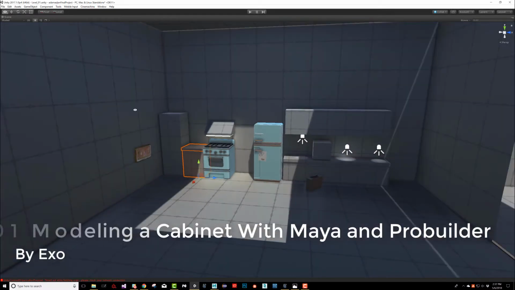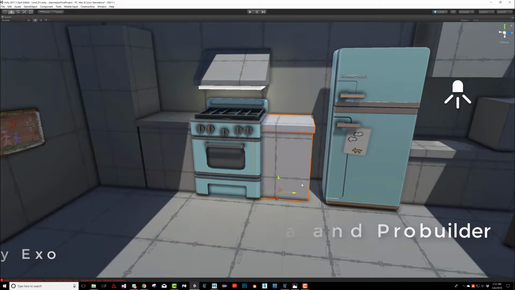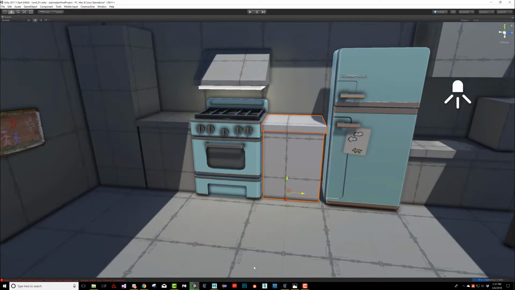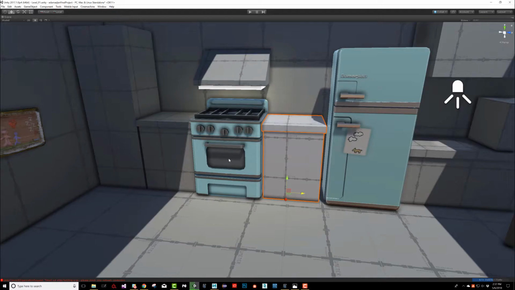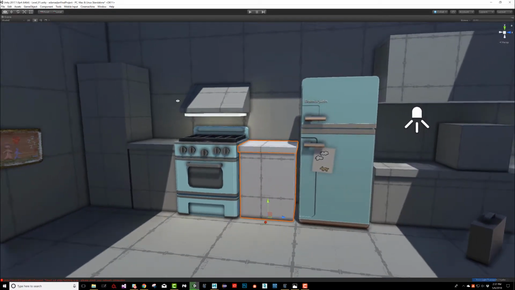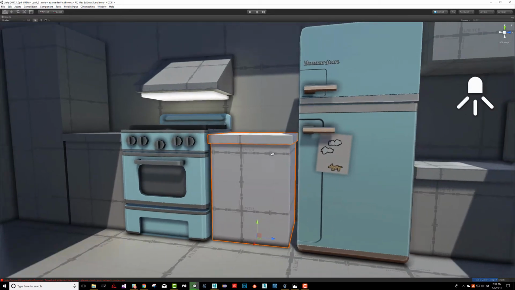Alright, so here's my kitchen scene that I'm currently working on. And what I'd like to do is emulate something similar to this reference photo here, where I have these two coming off this way, and then I have a fridge. I'm not doing it exactly, but I will kind of copy these cabinets and stuff. And so I just want to show good, efficient polygon modeling.